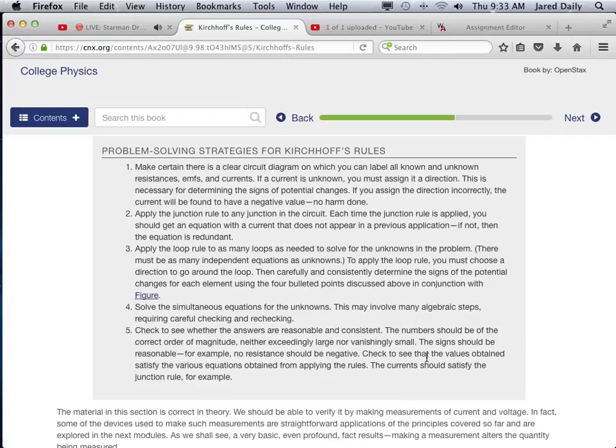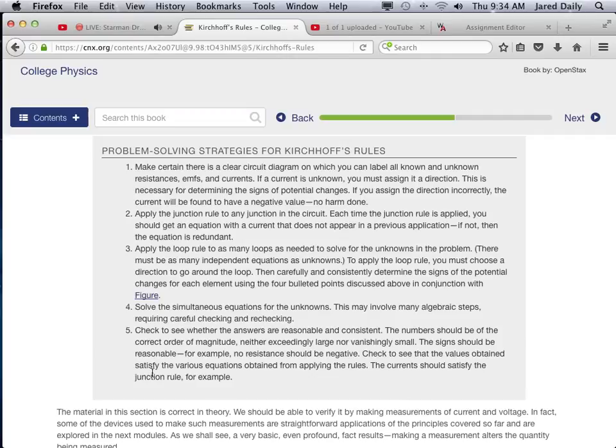So all we're doing here is creating an algebraic model for what has to happen. And if the current goes into the junction, it has to come out. That is a law of physics. It's never, ever been observed to be otherwise. So that's all that junction rule says. It doesn't tell us what the currents are, doesn't say anything else about the currents, doesn't say anything about the direction. It just says that it has to be there. Like you said, that total current has to remain constant. So that's all that rule is saying. It's just a mathematical expression that shows that that's true. But we can use that mathematical expression because it's an equation. Because it's an equation, it can be used mathematically.